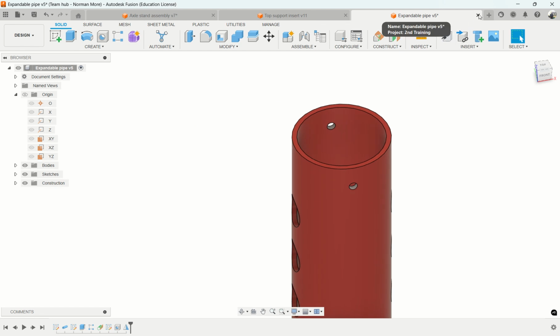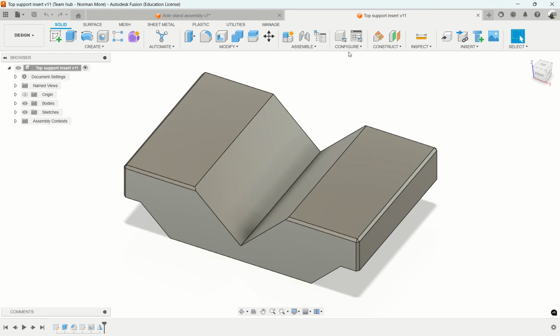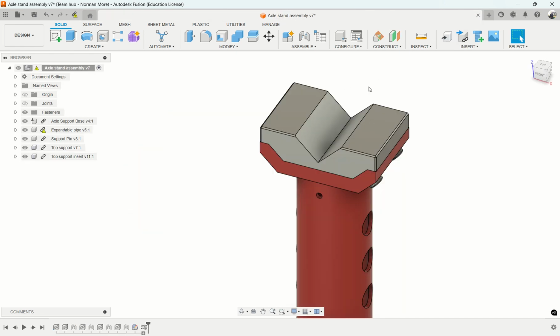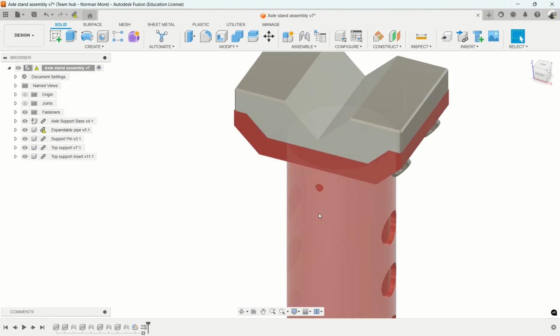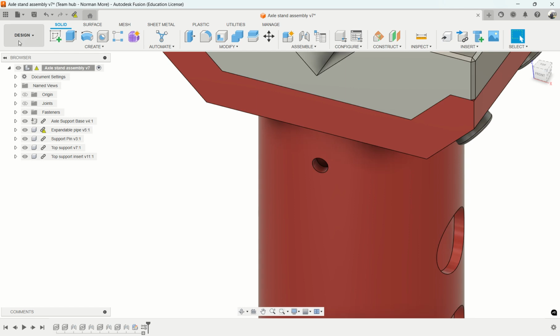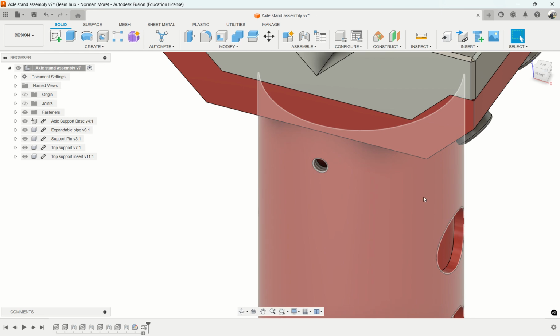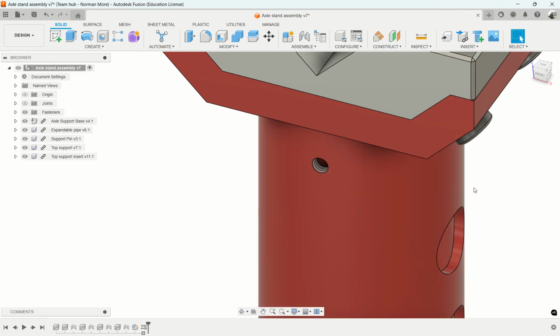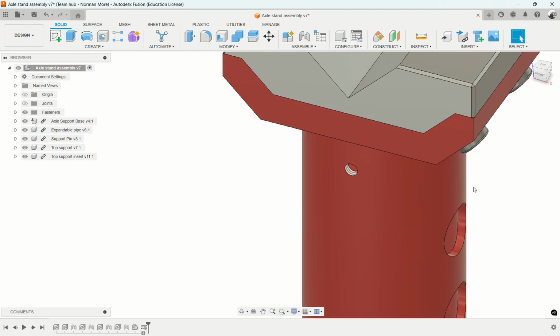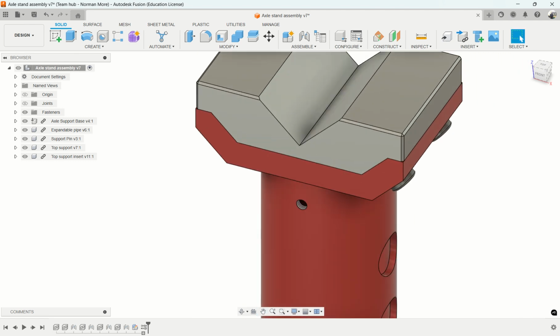Now let me close this one and see if it adds anything. I'll close that one, and then I go here. Now I can see it's already showing a yellow mark there, which means that this one has to be updated. So you can see now this is a plain hole, but if I click on that one, you should be able to change. You can see it has immediately changed to a tapped hole.